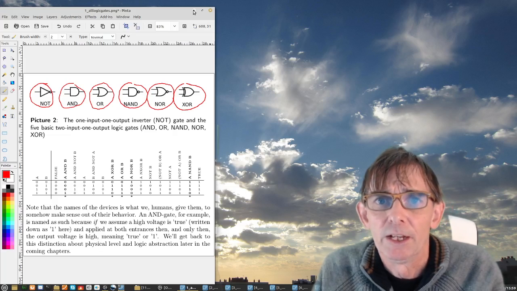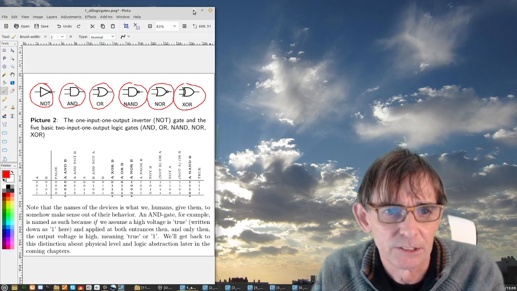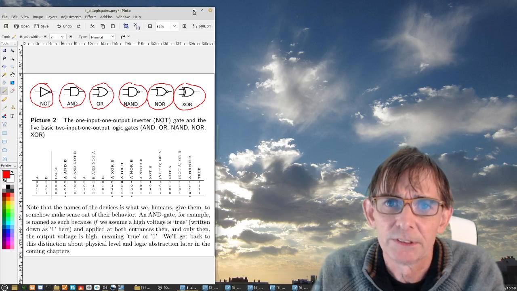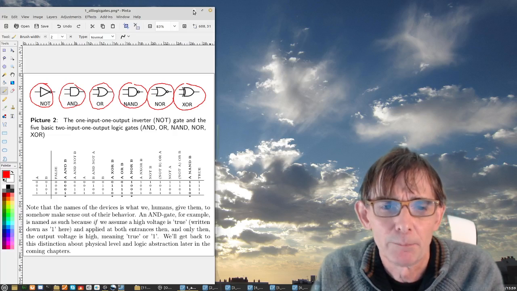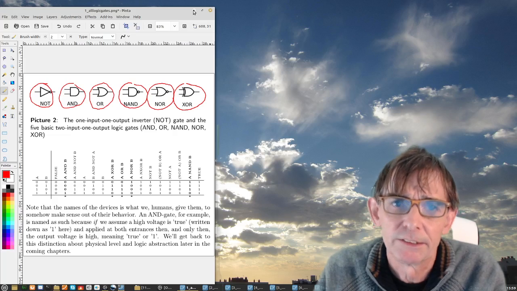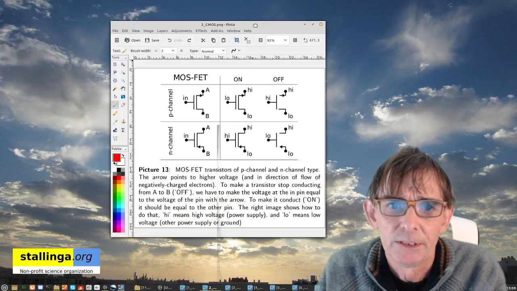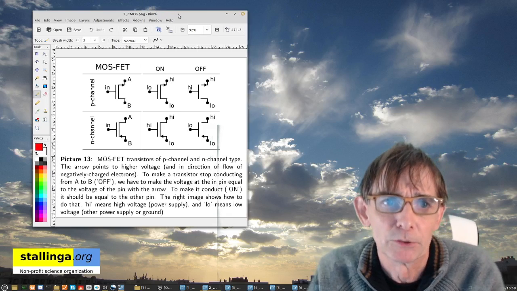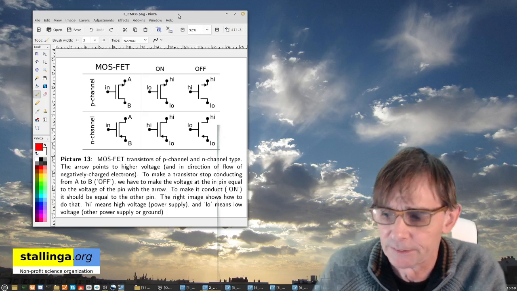Well, you can use TTL technology, that is transistor-transistor logic. But nowadays much more often used is CMOS technology, and that is complementary metal oxide semiconductors. That has the advantage, which I will show, that it consumes very little power. So let's take a look. The first thing is we have to know what the basic transistors in CMOS technology are. Well, that is the MOSFET, the metal oxide semiconductor field effect transistor.